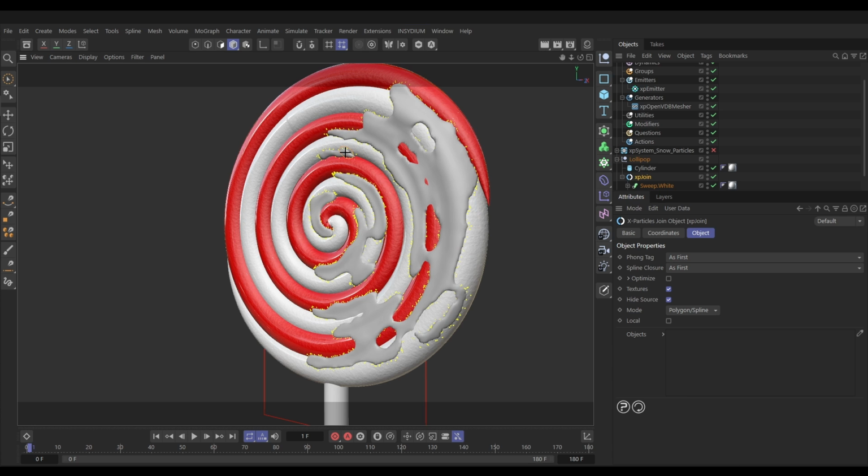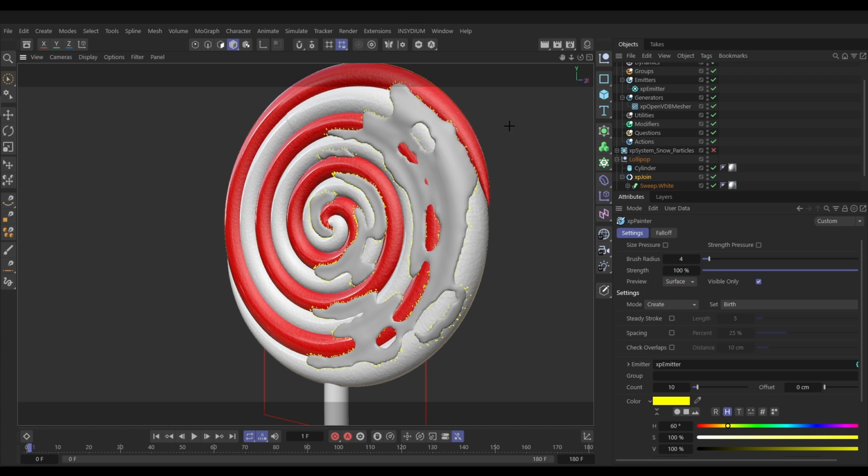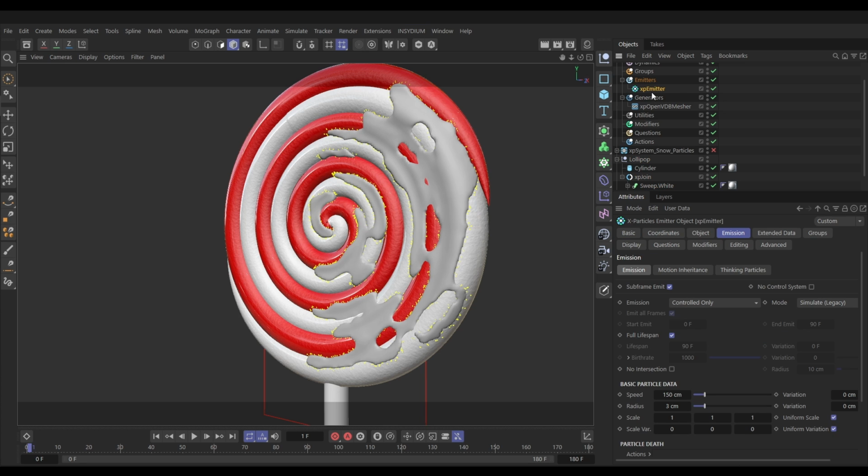And if you don't like what you've done, you're able to delete particles that you have created. To delete particles, if we go to the painter options, instead of create, let's put it on delete. And on delete particles, you have to have the emitter selected, which has created the particles. So let's highlight this emitter.